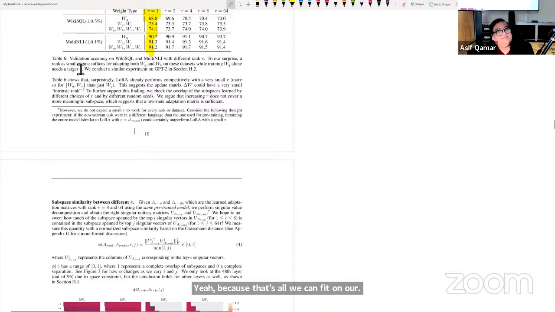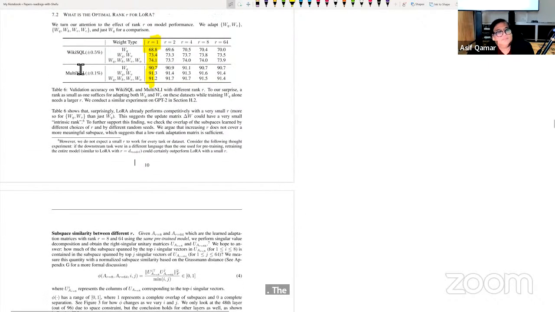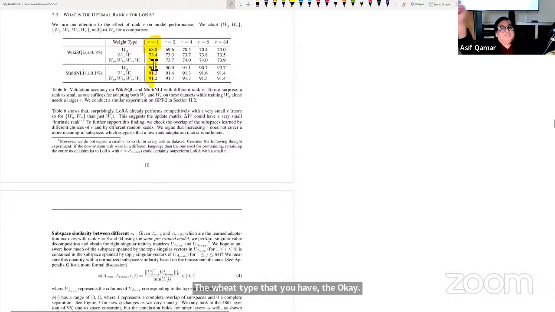Srinath, you have another question. What is the weight type that you have in the table, what does that signify? Which of these are you fine tuning? So the first row is you're only doing LoRA on the query weights, in the attention matrix.